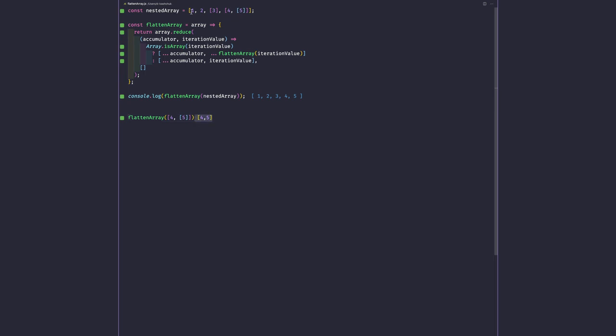With the previous value that we had, 1, 2, and 3, here we would just clone them as 1, 2, and 3 in an array, and then spread 4 and 5 to get the final version of the 1, 2, 3, 4, 5 array. And that's how you perform the recursive flatten array function for nested arrays.